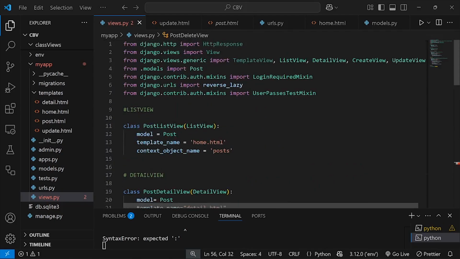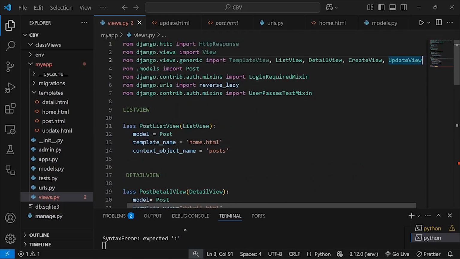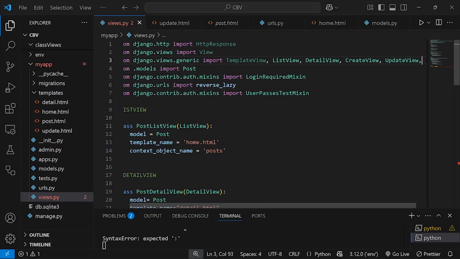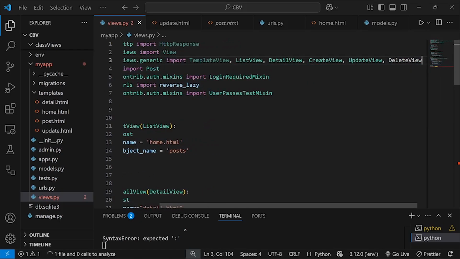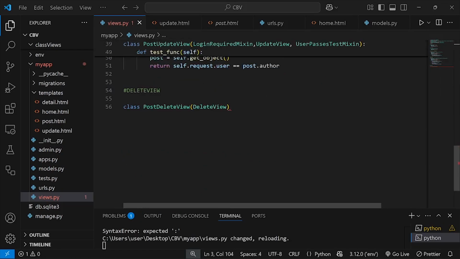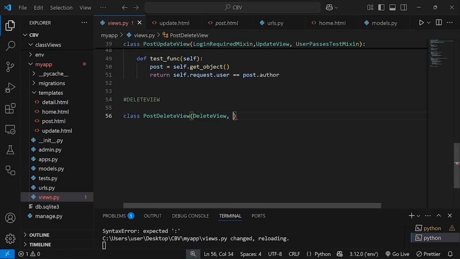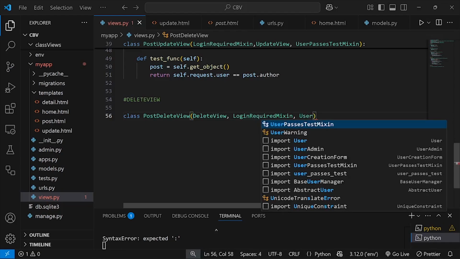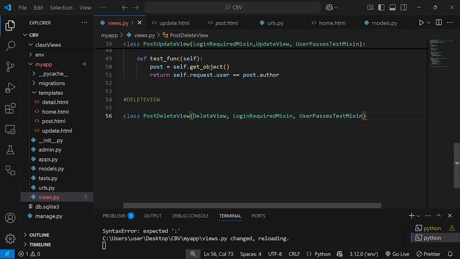Let's say here, I'm going to add it there, which is the DeleteView. Then after that, I will add this LoginRequiredMixin and UserPassesTestMixin.